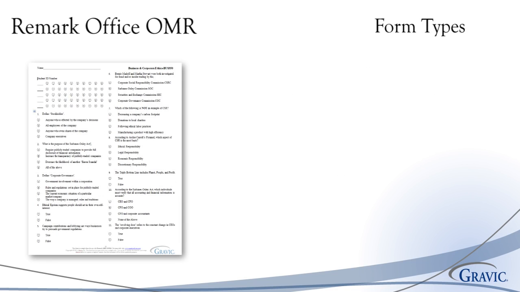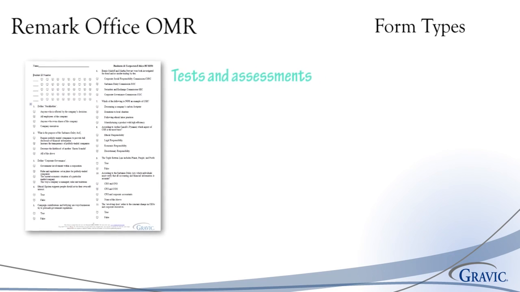Remark Office OMR is capable of collecting and analyzing data from a variety of different form types. These include, but are not limited to, the following. Tests and assessments can be graded based on an answer key that you provide. Weighting and benchmarks can be applied, and grade information can be analyzed or exported to a number of gradebook formats or student management systems.